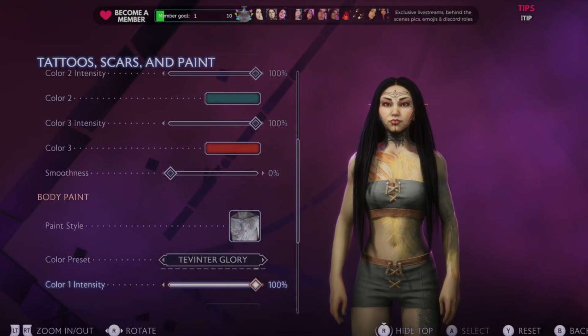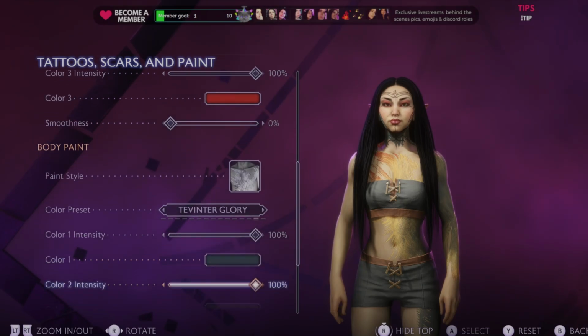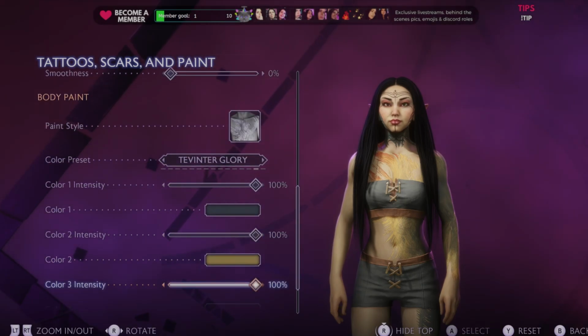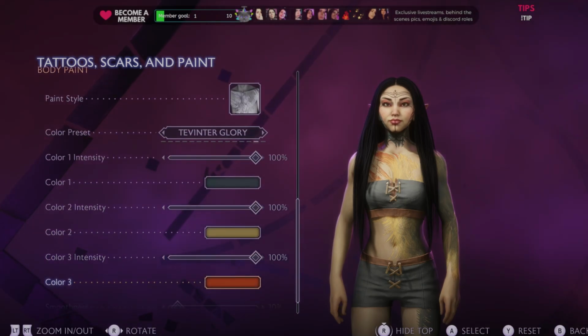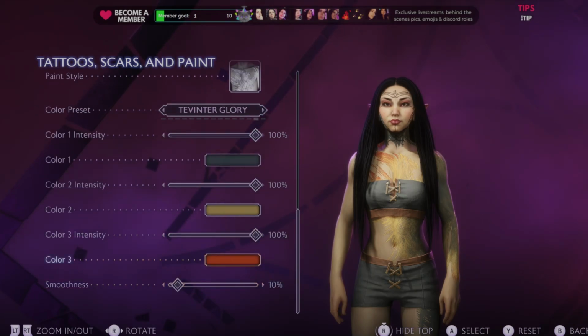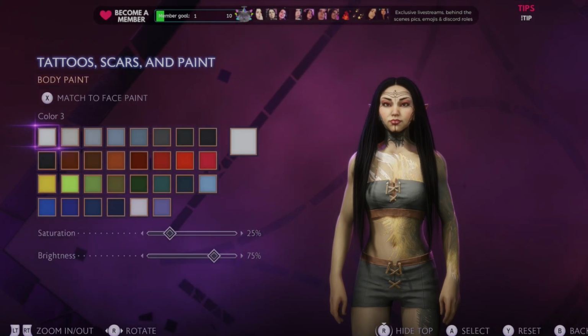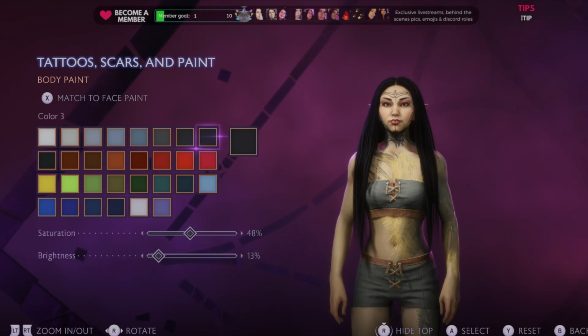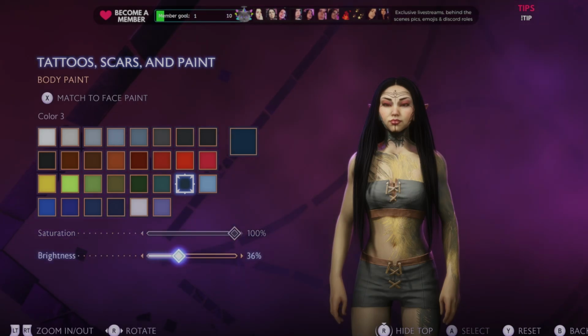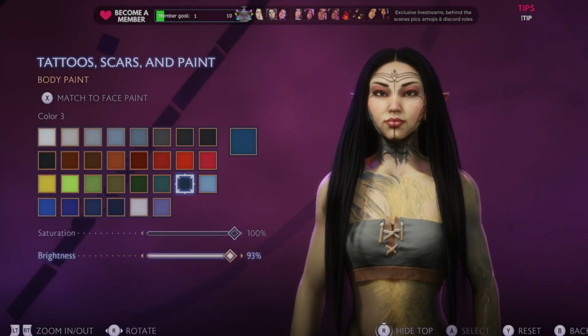We could probably change perhaps the red. We could probably change the red to match her green that she has, the turquoisey color. And then go brightness, zoom in.